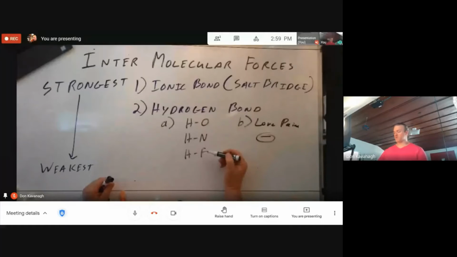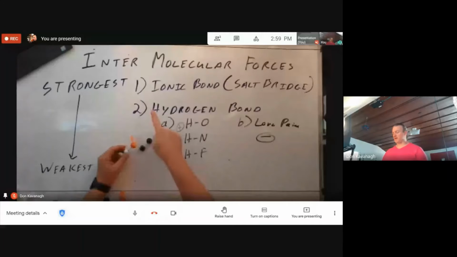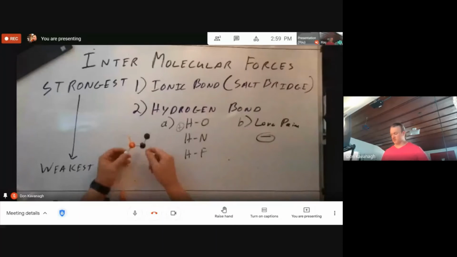Now, starting with our ranking, ethanol cannot form an ionic bond because it doesn't have a positive and a negative end. It is a neutral molecule overall. Next question is, can ethanol form a hydrogen bond? It has hydrogens present, and I actually don't have all the hydrogens drawn on this molecule. There are hydrogens bound to these carbons, and it does have a hydrogen bound to an oxygen atom. So check, it passes part A.